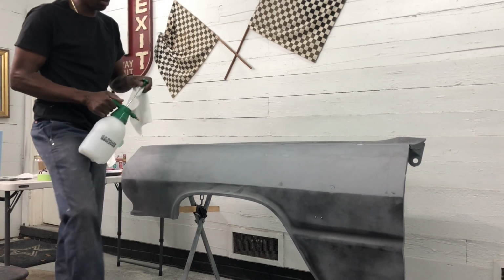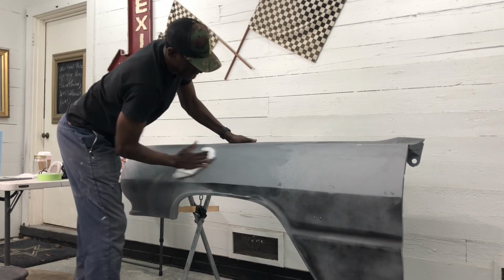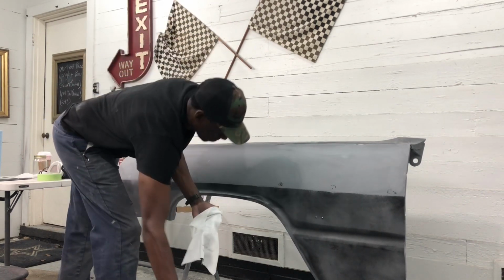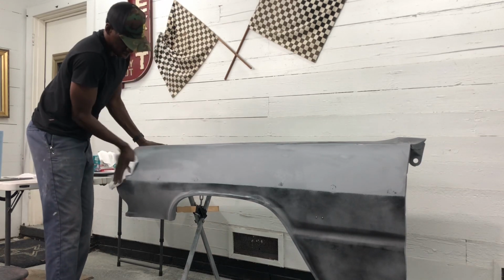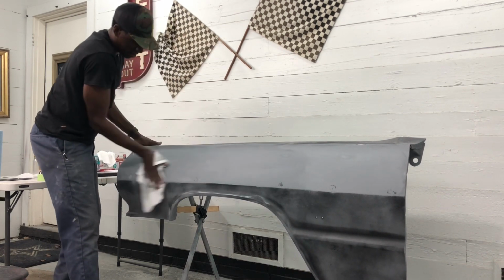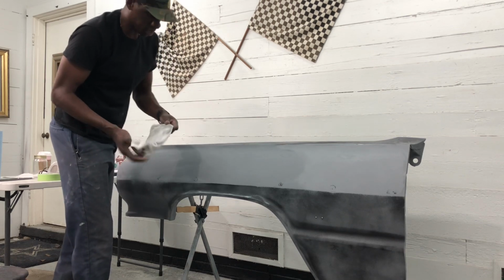Everything down. I don't like working on top of a dirty surface, so I'll go ahead and put a little of my prep clean on a clean microfiber towel and give that a good wipe down. I'm really, really pleased with how this is coming out. Not a really wavy panel at all. Of course, like I said, while I welded holes, I've naturally got those areas to fill. A couple of high spots so I can work those in.